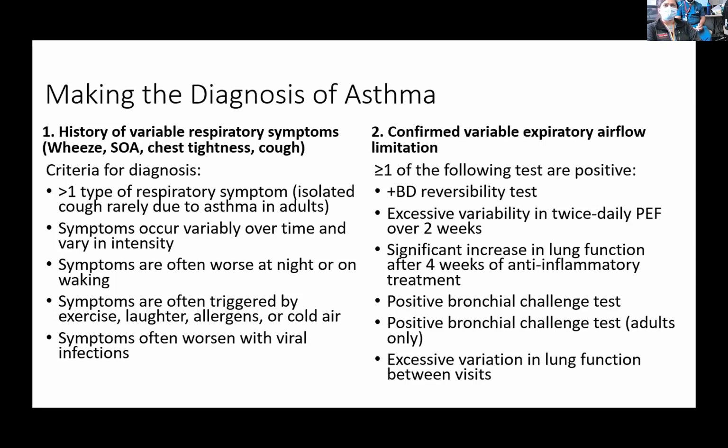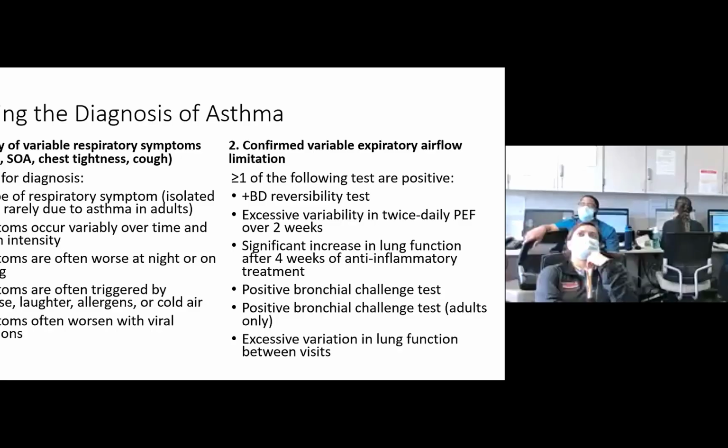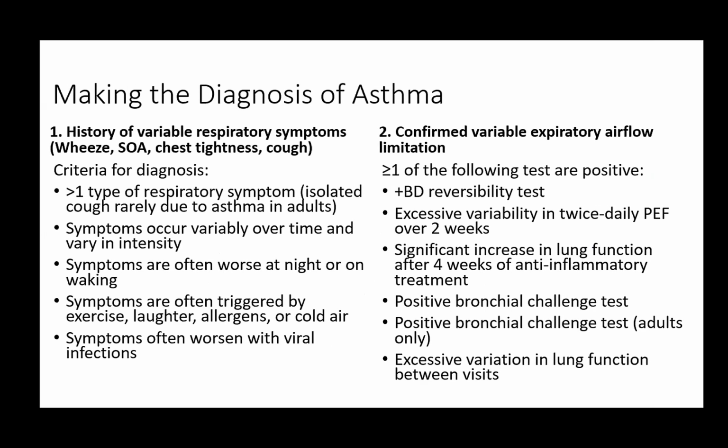And the reason we don't traditionally do this in kids is that what you're testing for is a fall in your FEV1 from baseline by 20% with either methacholine or histamine. Those are the two traditional ones. Or a greater than 15% drop in the FEV1 with standardized hyperventilation, hypertonic saline, or mannitol. Sometimes you can do those in the clinic, but if you're trying to induce a drop as compared to inducing a positive response, that's something that should be monitored pretty closely, and that's another reason we don't do it in pediatric patients.